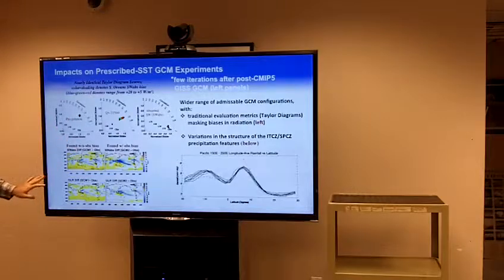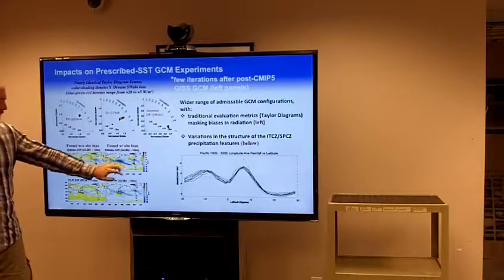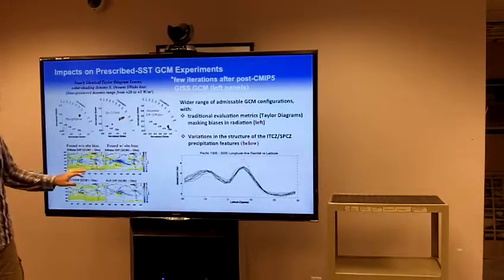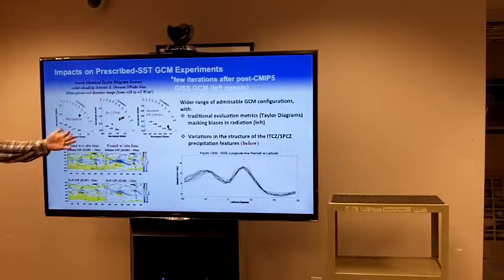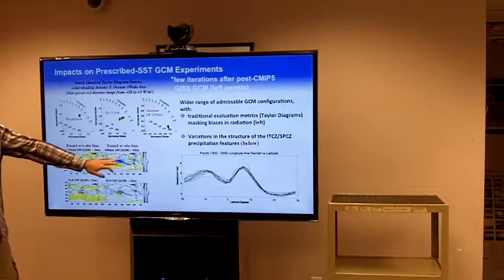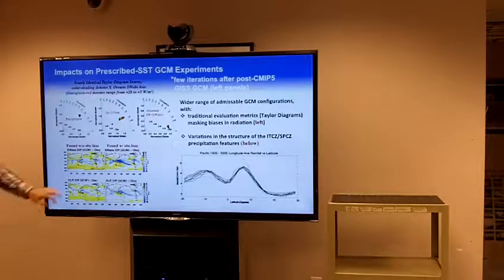When I take into account observational bias, we end up with climatologies that drastically change the Southern Ocean's shortwave biases, but drastically make worse the ITCZ, the Westpac biases, right? And this never would have emerged. It was never a consideration, because we never really had this multidimensional accounting for all the observational biases.